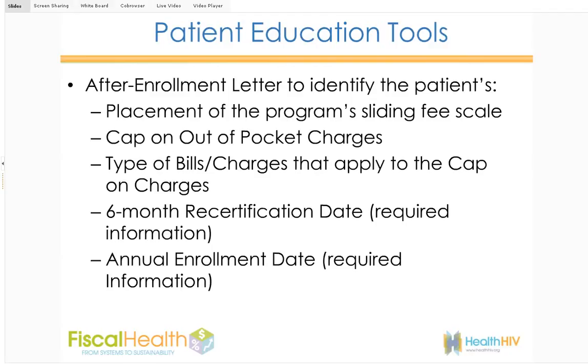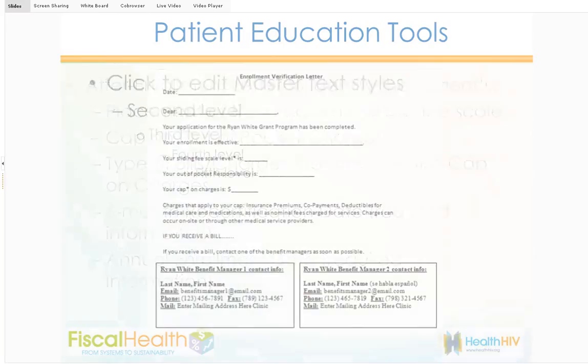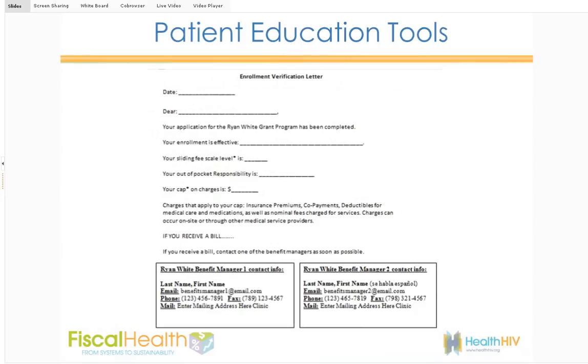We have systems in place to track those patients and know when they need to recertify and when they need to re-enroll. And we vigorously pursue, as HRSA likes to say, getting these patients enrolled and recertified in our grant. But we also give them that information, so the ones that can be proactive will provide us the information, and we can just knock them off our list. So here is just a picture of what the letter might look like.